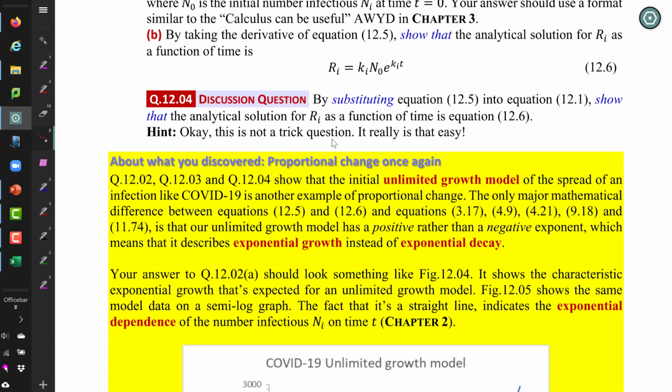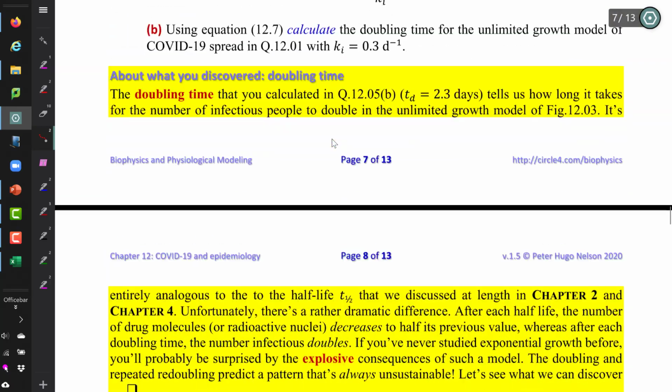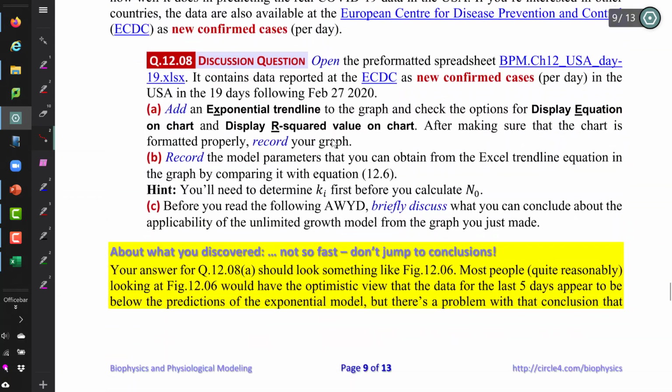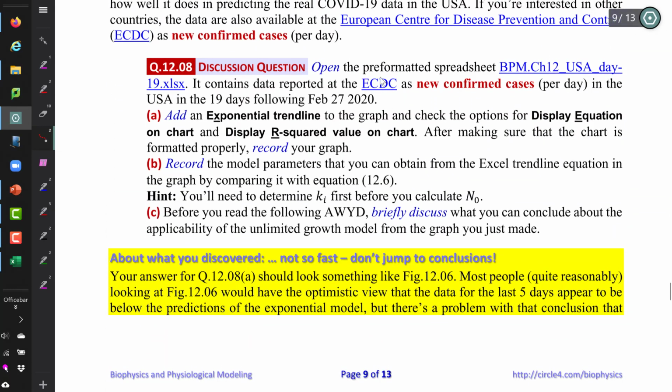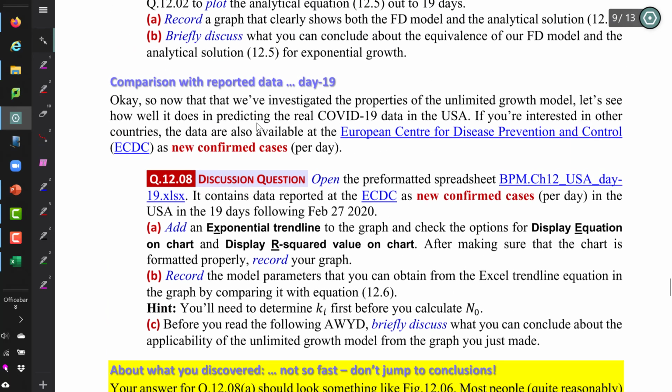And the next thing that we want to do is talk about, let's see, what's the next one that I wanted to look at? Question 8. Okay, so the other questions are definitely worth doing, but I know from my students they usually have trouble with the Excel stuff. So let's skip ahead to question 8 and just quickly go through that. What this one is about is we're trying to analyze and compare the idea of exponential growth with actual data. So I found a place on the web at the European CDC, and I put it into the spreadsheet.